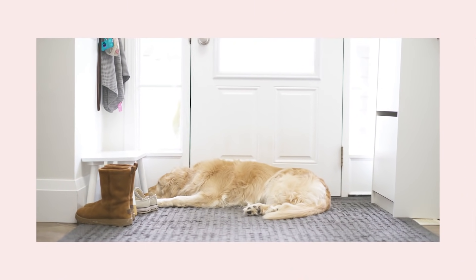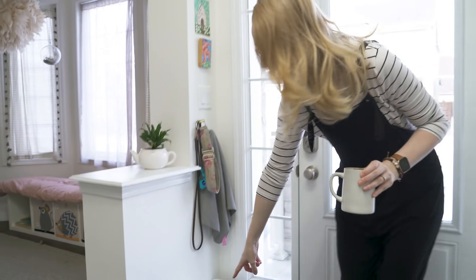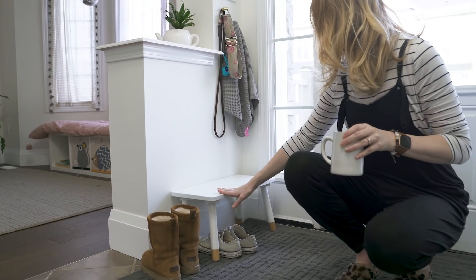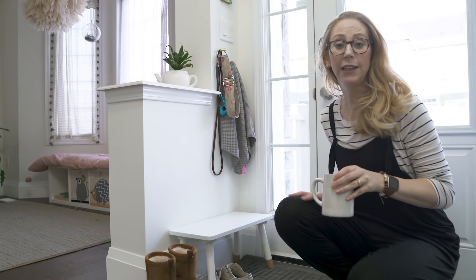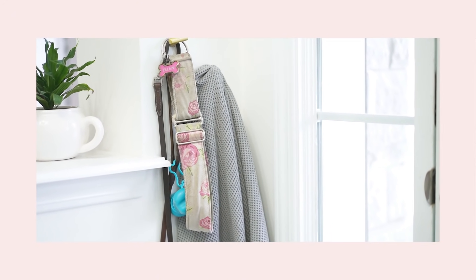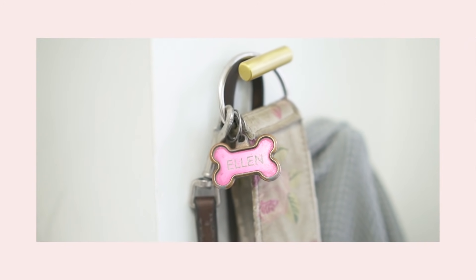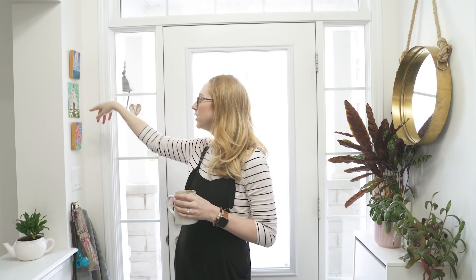The less clutter you can have, the more calming and inviting it feels. I've got this bench from Walmart — it's great for the kids to sit on, tuck their shoes and boots under, or for me to tie laces. I also have a spot where we hang Ellie's collar and towel when it's raining — I get asked about her collar all the time, it's from an Etsy shop linked below. The last thing in my entryway is a few pieces of art from my friend's mom who is an artist — I love her style, it's really joyful and fun and kind of mirrors my personality.